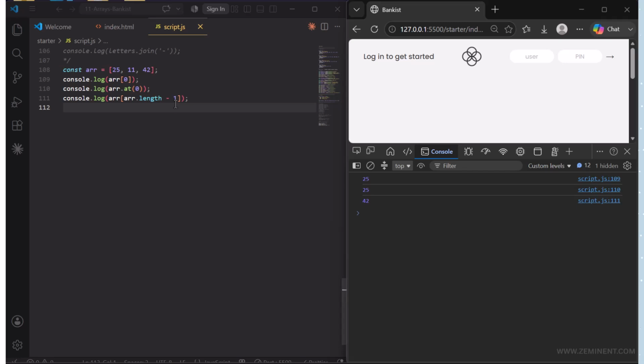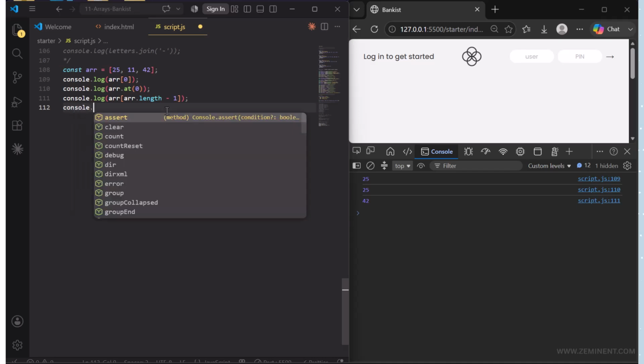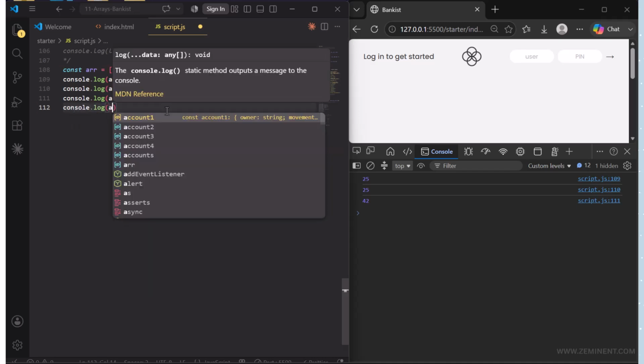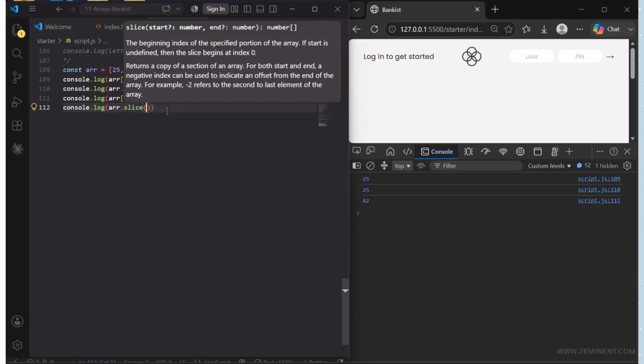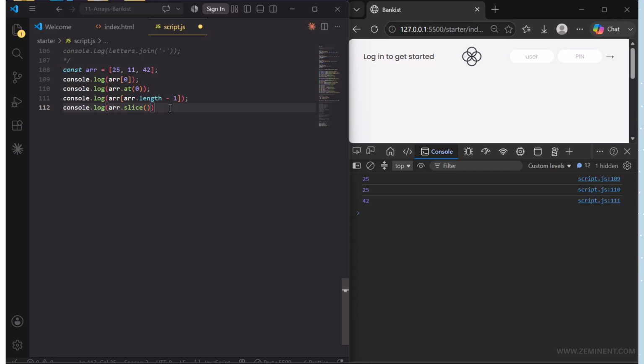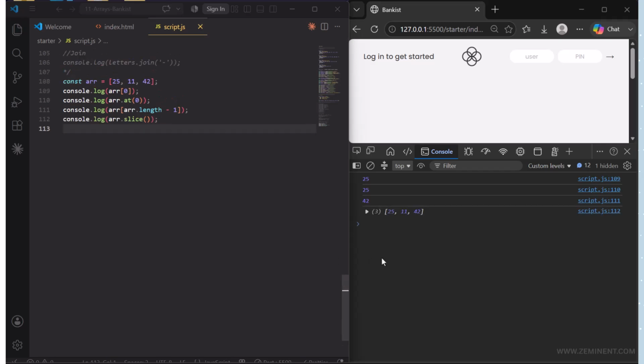Now let's use another method for this. console.log array dot, here I'm using the slice method. With this we can get a copy of the original array. Here we have the original array, and if we add minus 1, then we get the last element.